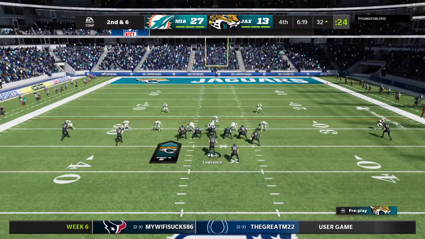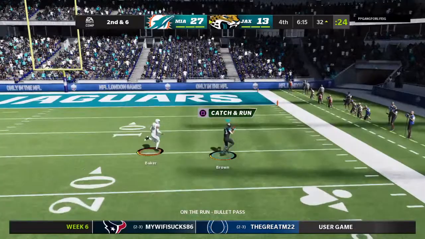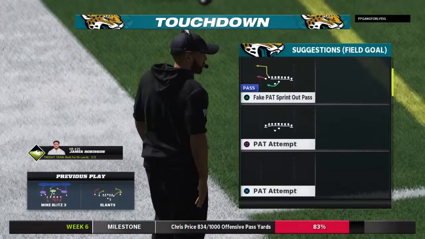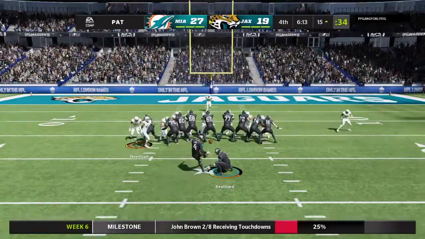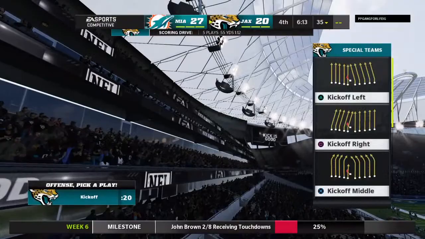Lawrence, eluding the pressure right. This is going to be caught. It's John Brown. Touchdown, Jaguars! John Brown, his second touchdown on the season. And the Jaguars have made it a one-score game again here in the fourth. Point after by Lambeau, up and good. And now things get a bit more interesting here in this fourth quarter.